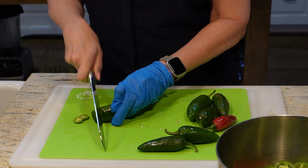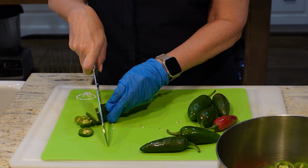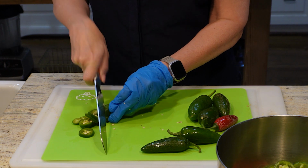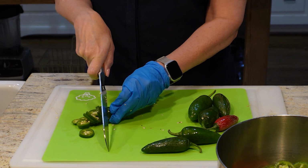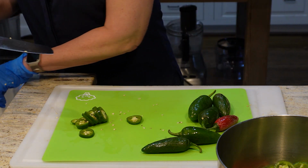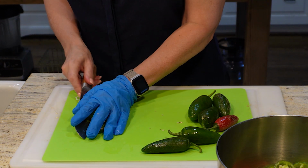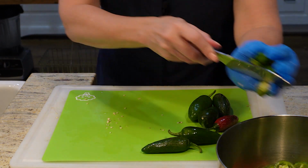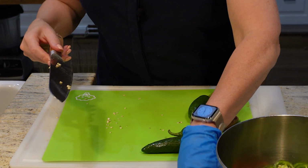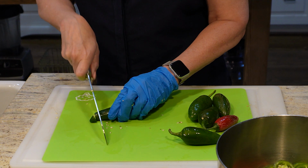It is amazing what a difference a new knife makes in cutting these peppers. This is the Nakano knife. It's the Santoku variety. Well, it's a little messy right now, but I introduced this a couple of weeks ago, and I just love this knife. Absolutely love this knife. This was a gift. It was not something I bought myself.